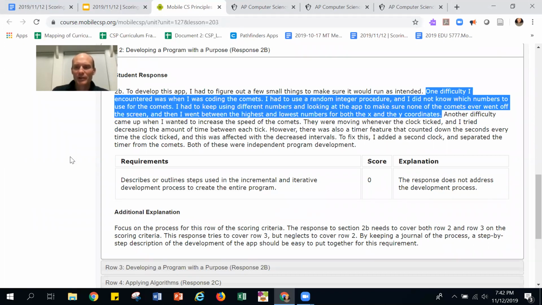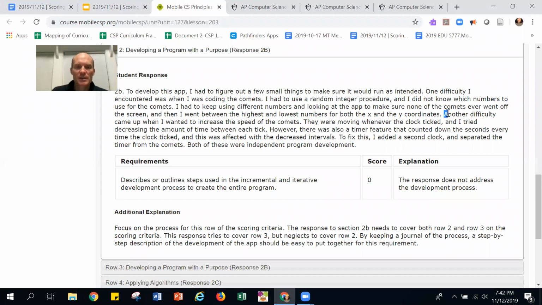It's definitely muddled. They're really putting it on the reader to decide. I had to keep using different numbers and looking at the app to make sure none of the comments went off the screen. That doesn't sound like a resolution. I went between the highest and lowest numbers for both the X and Y coordinates. Maybe that's getting to be a resolution, but it's very weak.